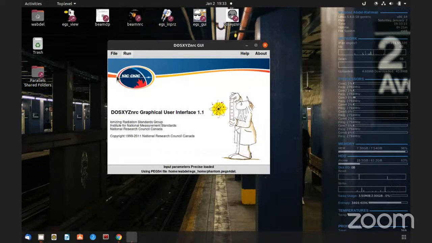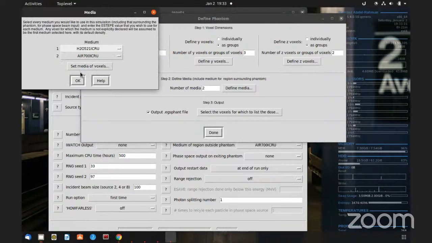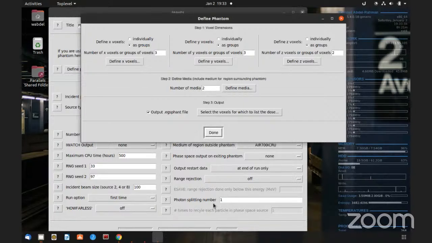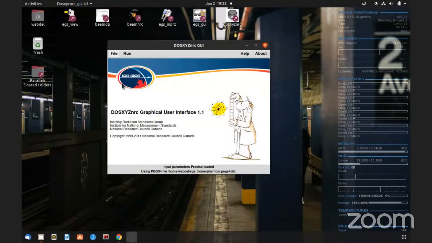Okay, and this edit. I want to check here again. Okay. So, I know what's the problem. I know the problem. This is something related to my file. Yes, sir. Because I'm using an older version of the Linux, and then I realized that water, instead of putting H2O, I put H20 in the name. So that's why it's complaining. Don't worry about this. Probably you have it correct. So run.